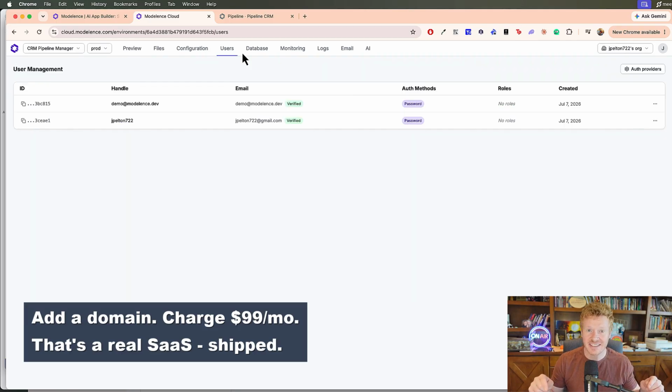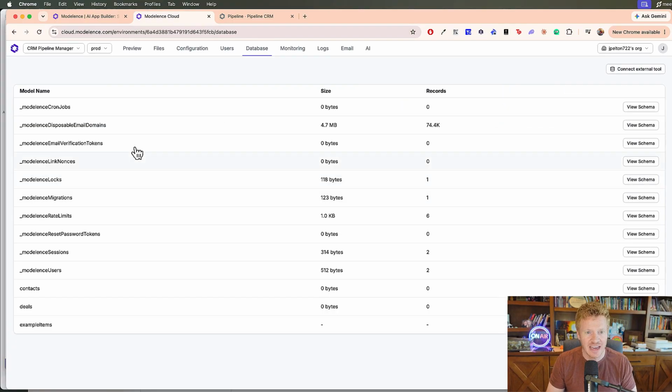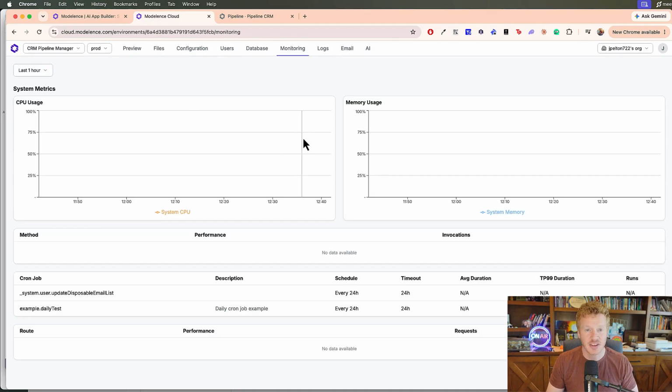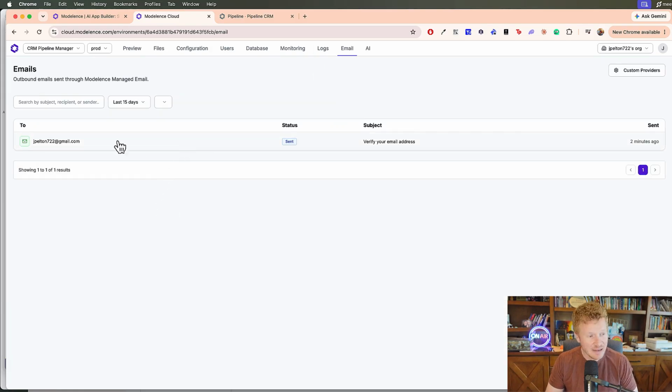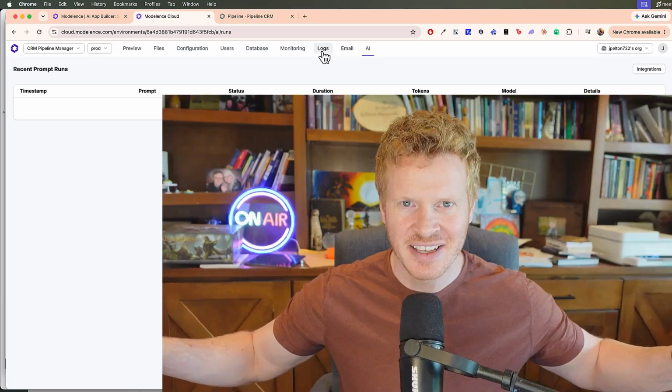One thing I think really sets this apart from other coding apps is how much transparency you get into the backend. You can go into users, and you don't have to know anything technical. They have tabs where you can just go in and see the users. You can see what's in the database. They have this great monitoring system where you can see how much traffic you're getting, how much CPU is being used, how much memory is being used. You can see every email that's gone out, like that verification email, it shows in here. If you're hooked up to AI, you get a lot of AI transparency here. But pretty much you get everything that you need to start up a software business. You can write some software and have it up and running, ready to sell.